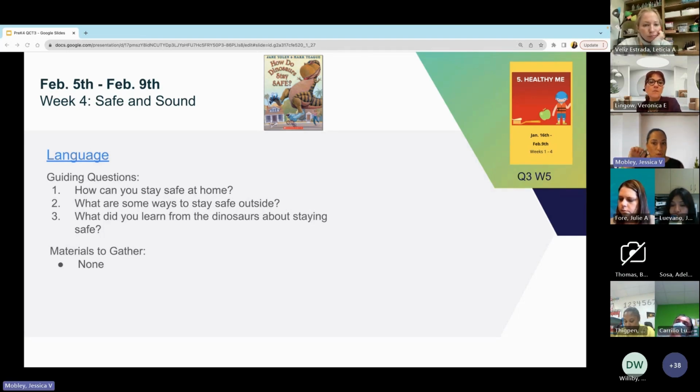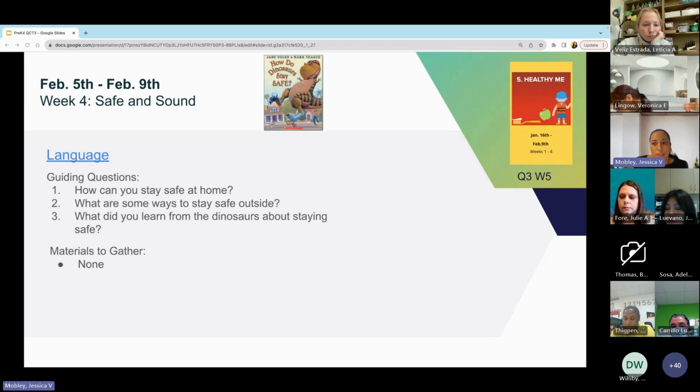For the language small group, students will look at pictures of people and answer questions about how they are being safe. Students will discuss how they're feeling, look at pictures of children, and sort them into groups of happy or not happy. And this is a great time to talk about our mental health, right? Like doing things that make us mentally healthy, like our breathing strategies and different mindful moments that help us stay healthy mentally as well. And that's why they're talking about whether you're happy or not, and emotions.